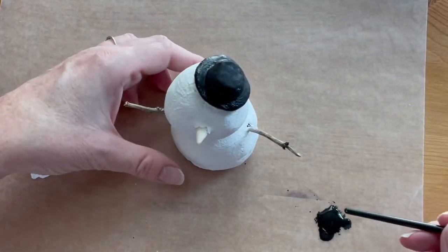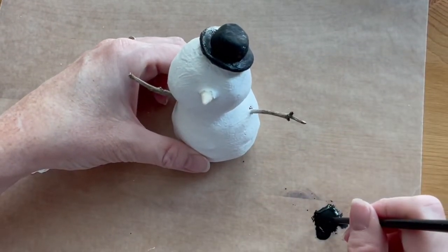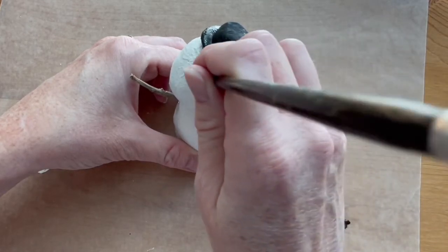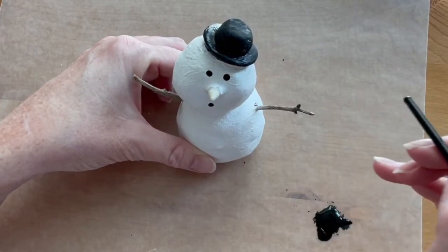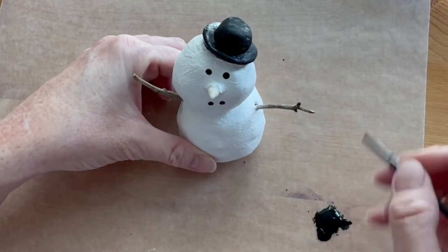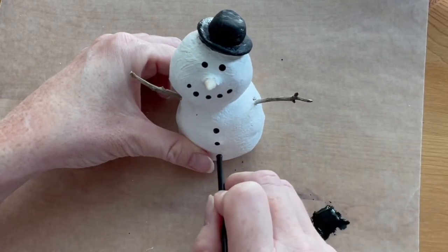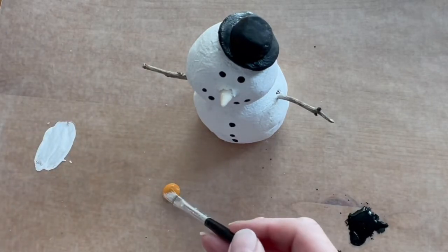The easiest way to make the eyes and the mouth is to use the end of a narrow paintbrush, dip it in the black paint, and then just dot it in place. Makes a much better circle than you could do on your own. Do the same thing to make the mouth. Do we want to leave it like that? Kind of cute. We'll give him a little smile. All right, and then just a few buttons down the front. And last, I'm going to paint the nose orange.